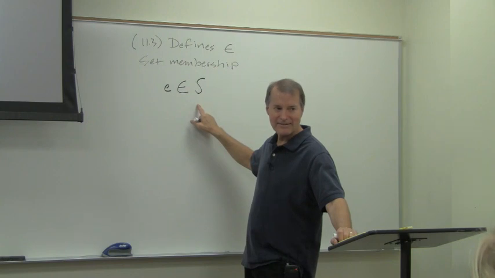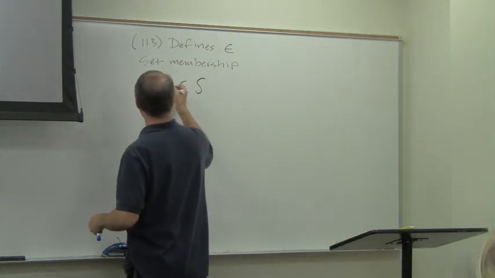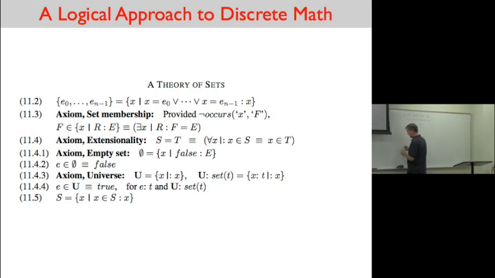Is a set a type of expression? No, a set is a subset of expression. Well, 11.2 shows two ways to write a set. You can write a set as a set enumeration, or you can write it as set comprehension. So this S could be written either one of those two ways.